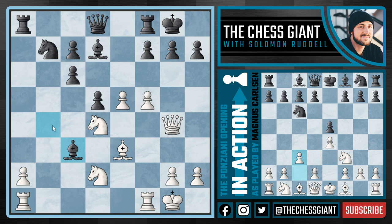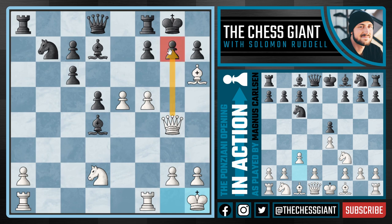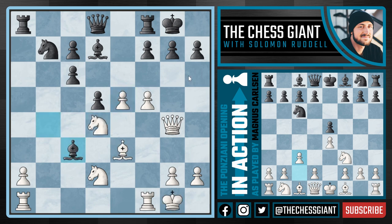Some of you may be wondering: against bishop c3, why did Carlsen play rook c1? Why not bishop h6, simply threatening a mate in one? The whole purpose of bishop c3 is actually not to take on a1, but to take on d4 with check. If our queen takes, we simply lose our bishop on h6 and our attack fizzles out. And if our king moves over trying to maintain the checkmate threat, we see bishop c3, bishop d4, and now bishop takes e5, really defending that pawn on g7. So bishop h6 simply does not work because of bishop takes d4 check followed by bishop takes e5.